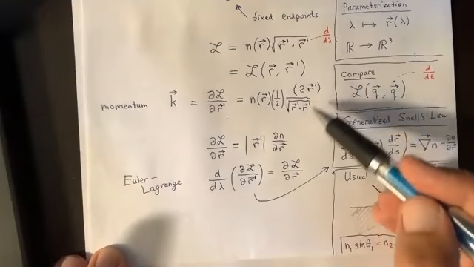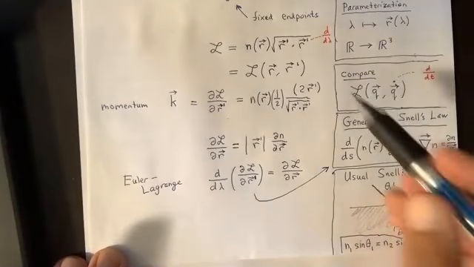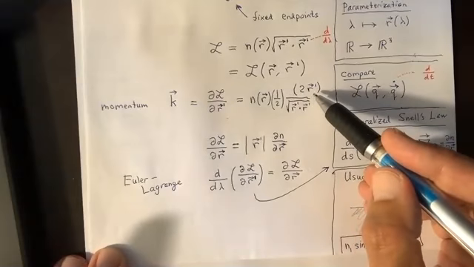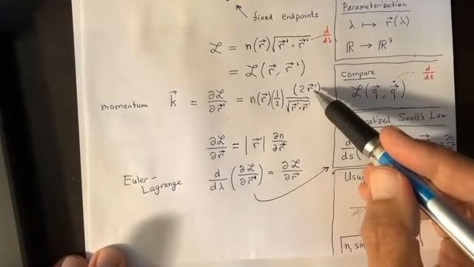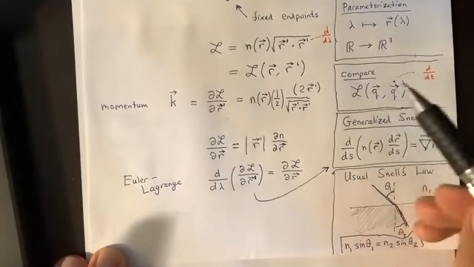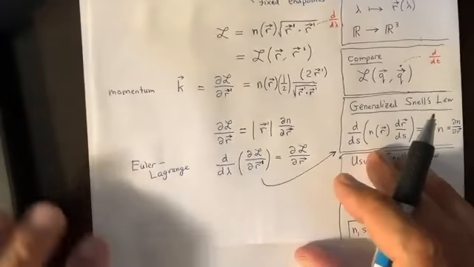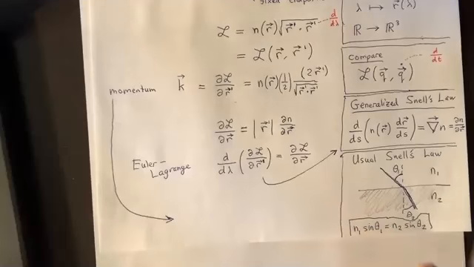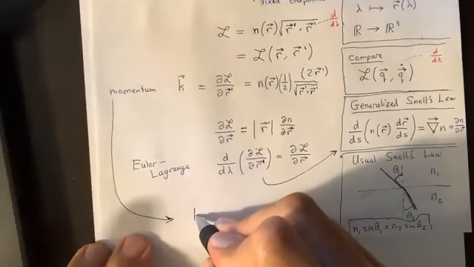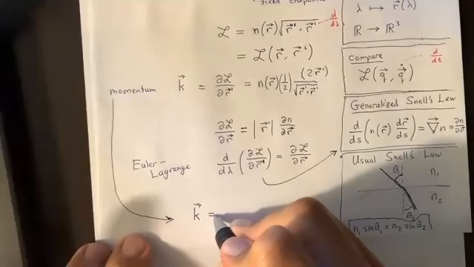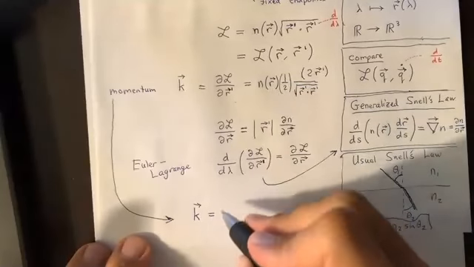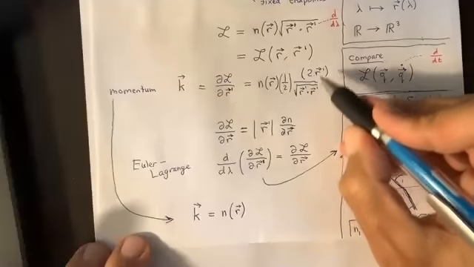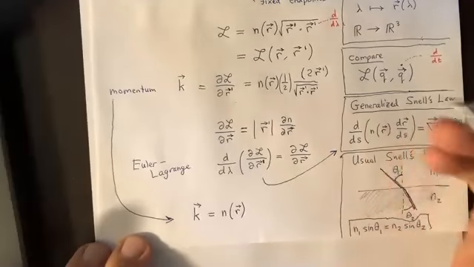What you have here is the velocity divided by the magnitude of the velocity. I want to emphasize that. There, the 2's cancel out very nicely, and this is a unit vector tangent to the velocity. So it's tangent to the curve, a unit vector tangent to the curve, pointing in the same direction as the velocity. Let's take this equation and write it down again way down here. What we have here is that the momentum K is equal to the index of refraction times the velocity vector divided by its magnitude.